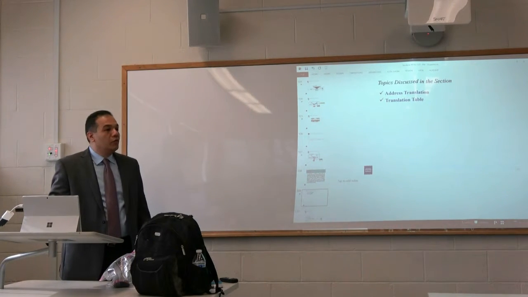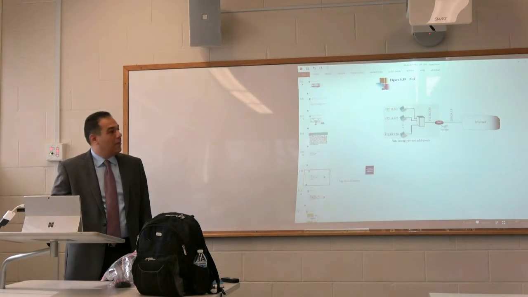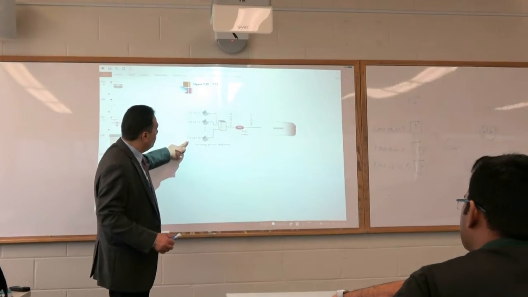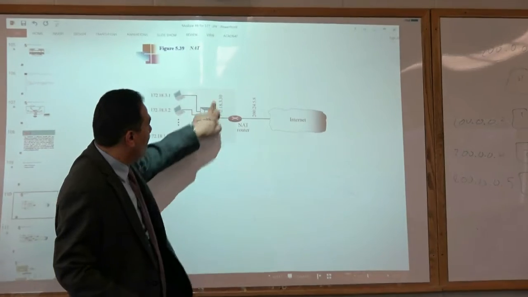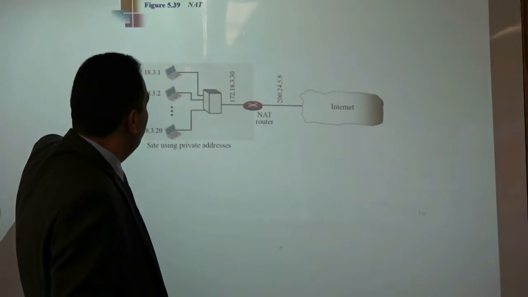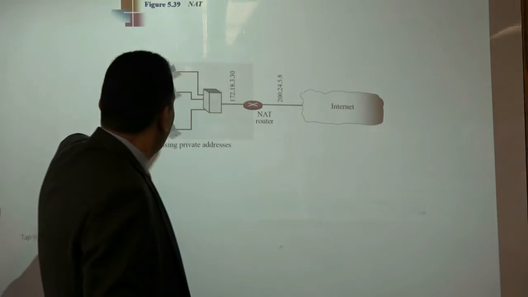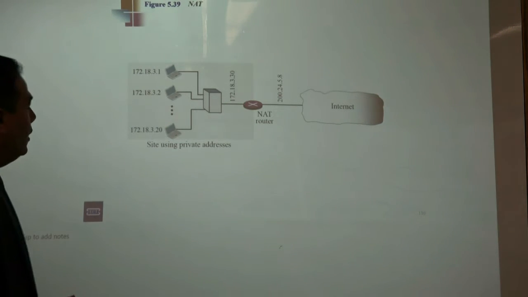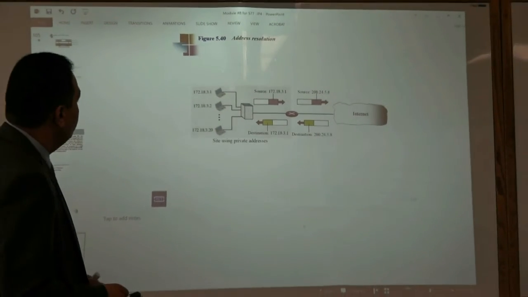Do you think it will be useful for IoT? Maybe. So that's what I explained. You have a local network. These are not real IP addresses, none of them. This is the only real IP address that is routable. So whenever this computer needs to communicate with the internet anywhere, it has to replace its address with the real address, and then communication happens.